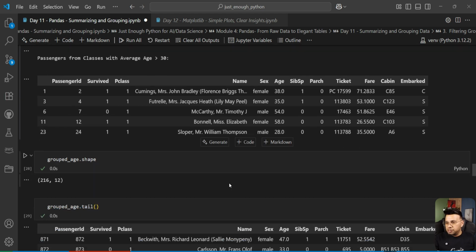This also makes sense. Very often you will see that people who can afford luxury, and passenger class 1 is a luxury, people who have money, people who have reached a certain level in their life, it takes time. And often they are older people. And that's the reason you are seeing here that it's only passenger class 1 where the average age is more than 30. They are mostly older people.